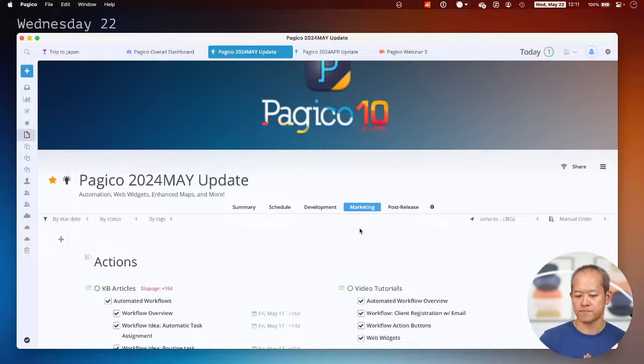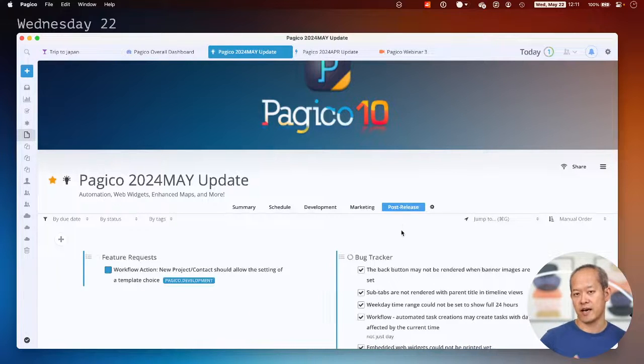And as always, I also have a post-release tab, where after the initial official release of this update, things will happen and we'll discover additional glitches or feature requests. We'll add things over here. This is the content tab feature that was introduced approximately 3 to 4 months ago.